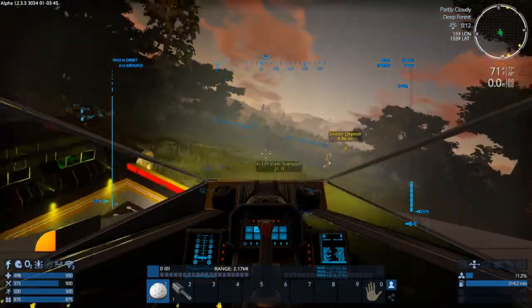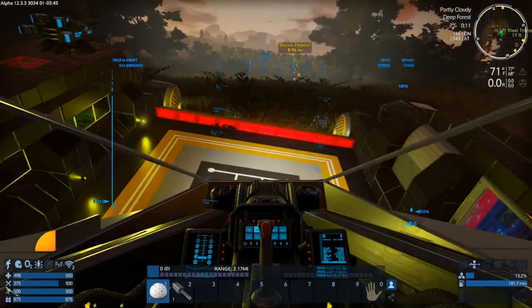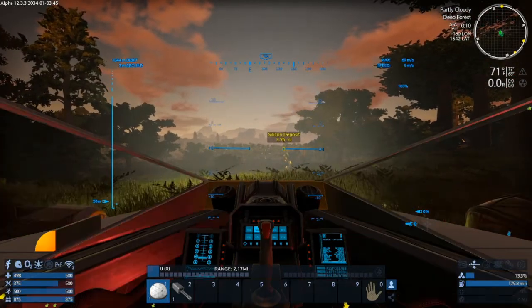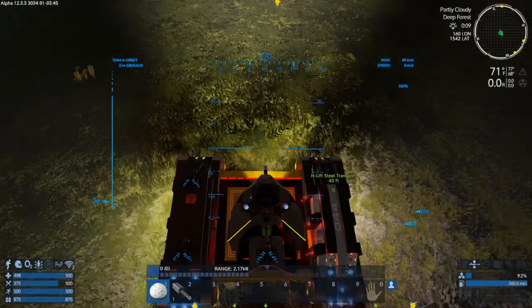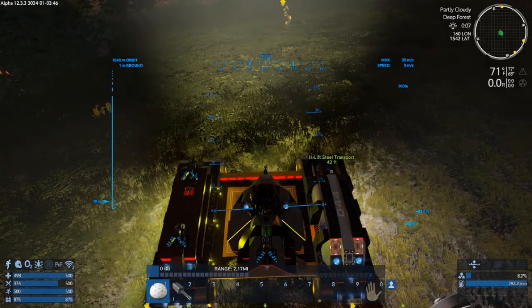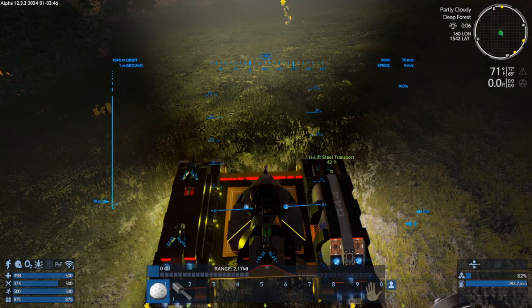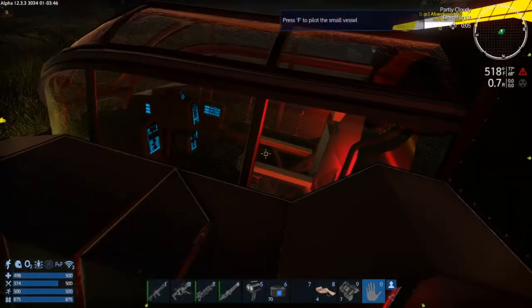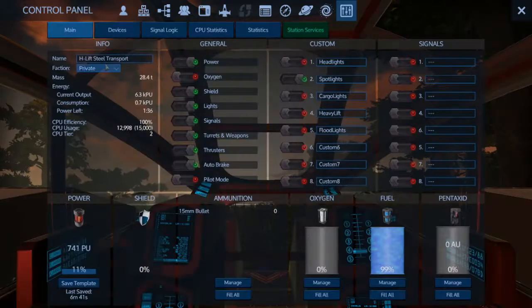Oh, we didn't do the one important thing we need to do. We'll see if it gives us docking issues. V, alt, C. See, no docking sound. So let's have to get out of this. What didn't we do? Hit P, come in here.